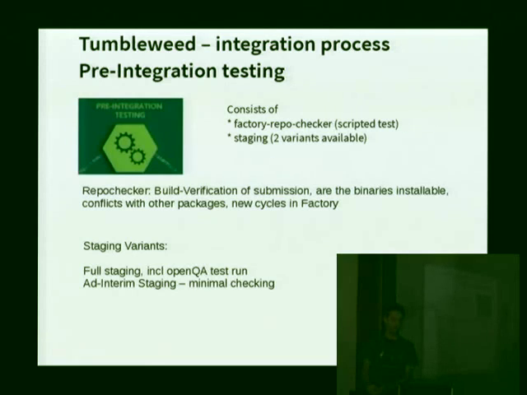A typical thing is disabling debug infos. We have them enabled by default in factory, and we want to keep that on. Another thing is that you have all the build dependencies listed in your devel project, but they have never been submitted to factory. The repo checker can only check the install of a package and not the build dependencies, so we happen to get packages which couldn't be built because dependencies are missing. With ad interim, we can catch those earlier. If it doesn't build there, we will decline it before, give the feedback why it's declined, of course, or we just wait and make sure that all the missing parts get in, and then the interim stagings are also acceptable.